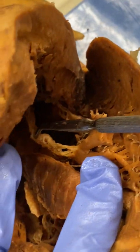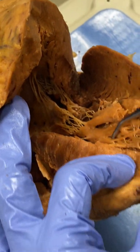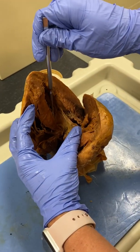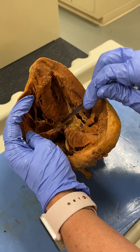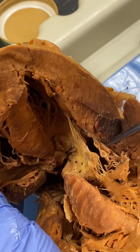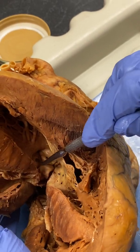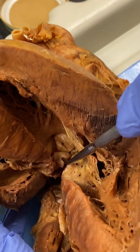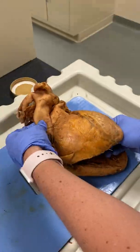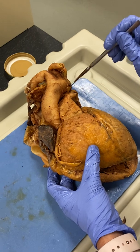There's our valve right there, and then that's going to pull into the left ventricle. This portion here, and if you look at this, you can see that big deep pocket right there, which leads into this valve — you can tell how that valve looks quite a bit different than our atrioventricular valves. For one, there's no chordae tendinae attached, but for two, you can kind of see those three pieces just put together. This is our aortic semilunar valve. And if I go through there, I'm going to be in the aorta — so we have ascending aorta, aortic arch, and descending aorta.